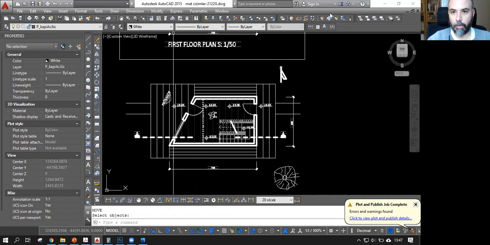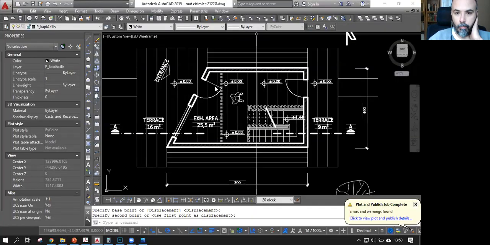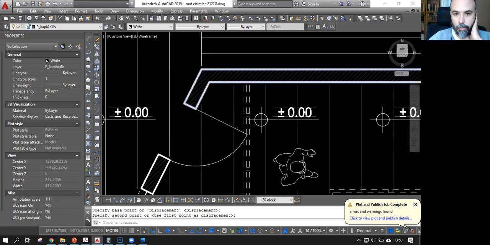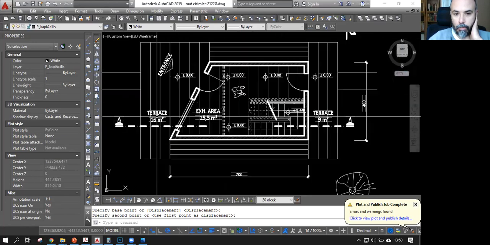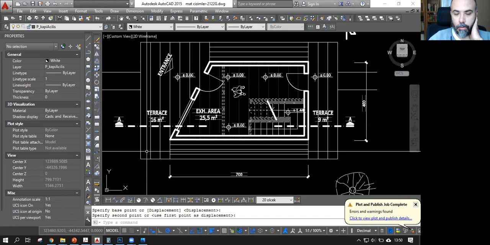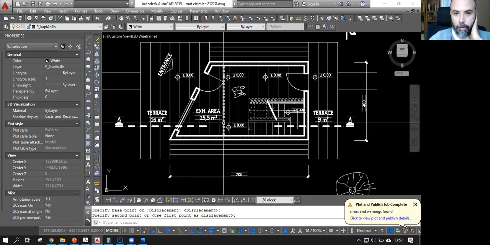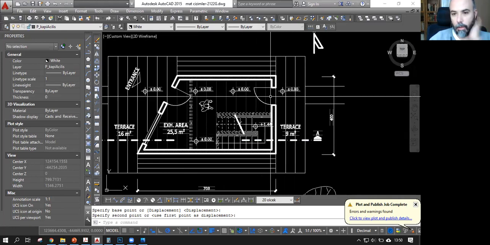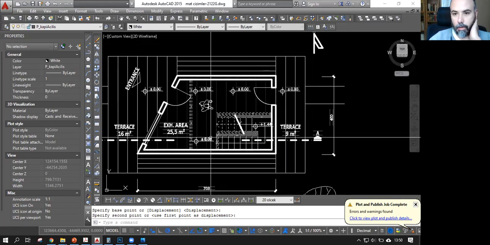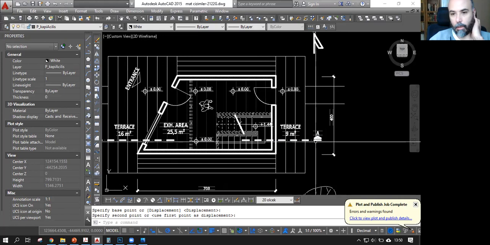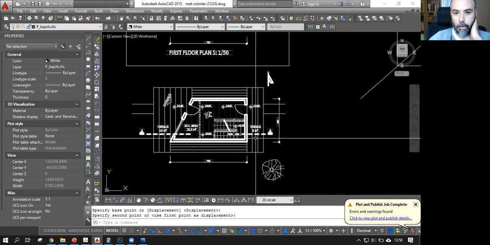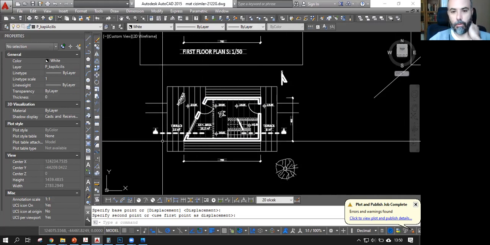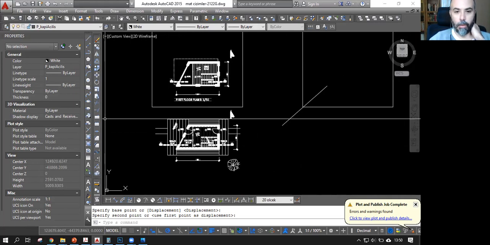Okay. Now I can do the hatch to indicate the cut surfaces. I did the hatch to indicate the cut surfaces. I wrote the names of these spaces. The outdoor terrace area, the indoor area is an exhibition hall, let's say. And there's this another terrace area on the east side. And I think that's all. That's everything that I need to show for my ground floor plan.